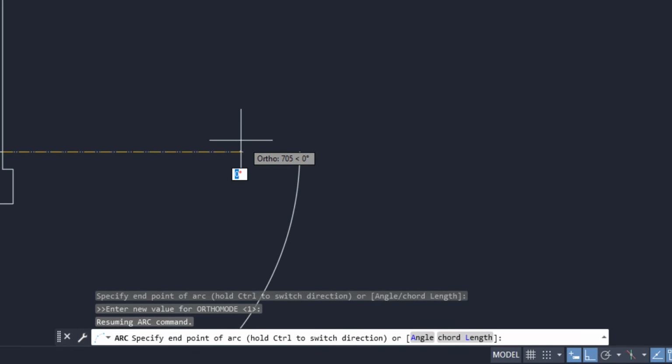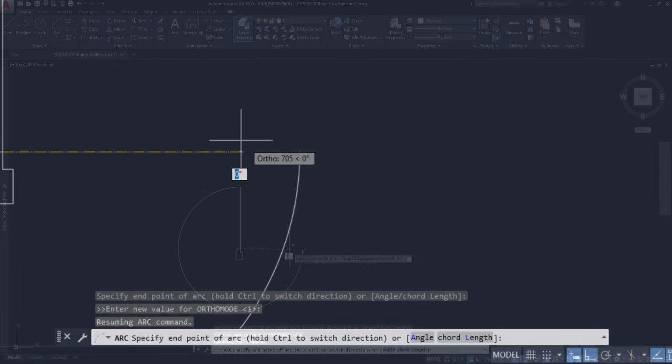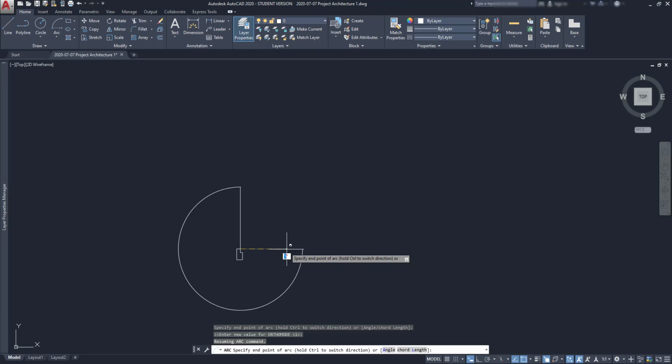Look at the command bar. Hold Ctrl to switch direction. I do exactly that, wait, and now I can click.